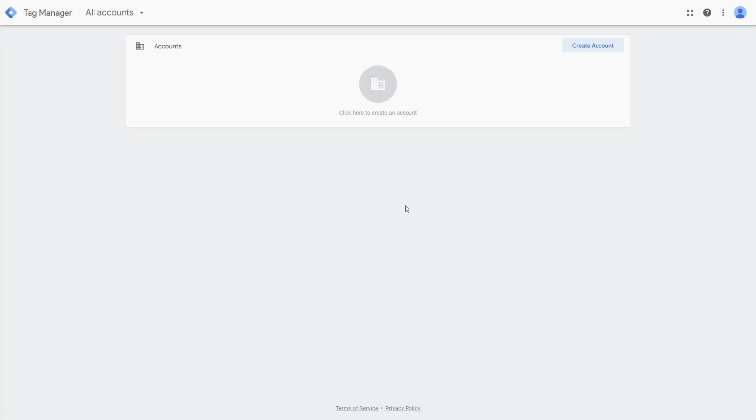Remember, you need a Google account in order to access Google tools. If you don't have a Google account and you enter your details, you'll be asked to create one. So now I've got a Google account and I'm logged into the Tag Manager. The next thing I need to do is actually create a Google Tag Manager account, which is going to be the account for the business that you're working in. Remember, some people have multiple businesses they manage if you're an agency or a freelancer. So every business you have on your books, you want to create an account for them.